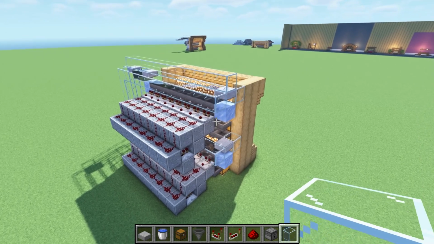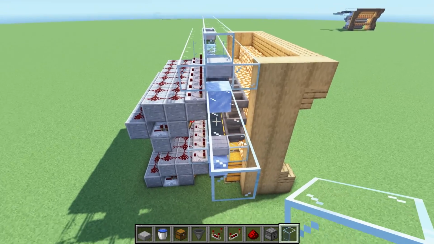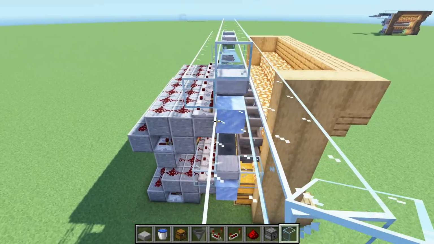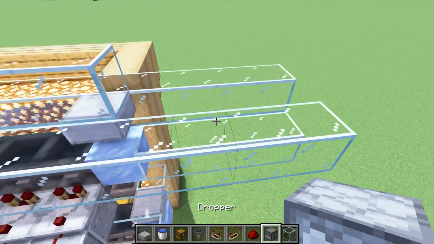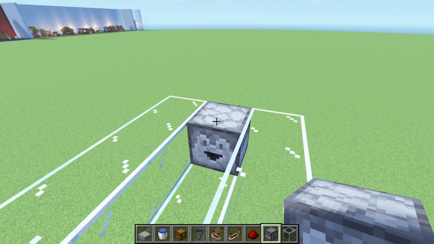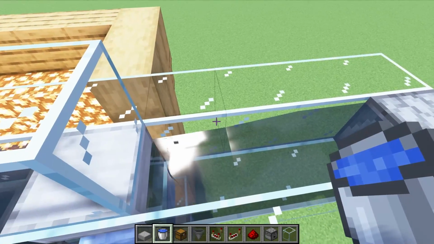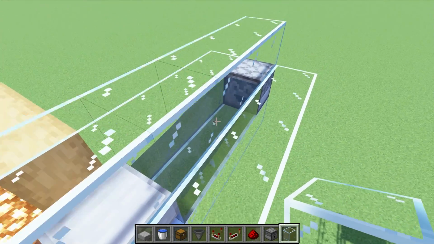So to do this, we're going to start at this side and we're going to place 4 blocks coming out here at the very top where we want our items to go into the system. We'll place 4 blocks at these 2 sides here like this. And then we're going to grab a dropper. Now this is very important. Make sure this is a dropper and not a dispenser. We're then going to get a water bucket and place it just here. Then we're just going to get some glass and then cover up the section like so.